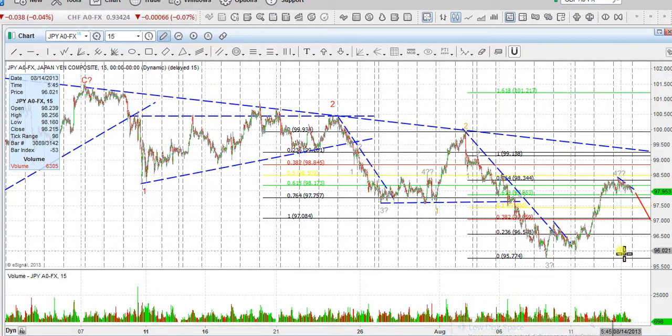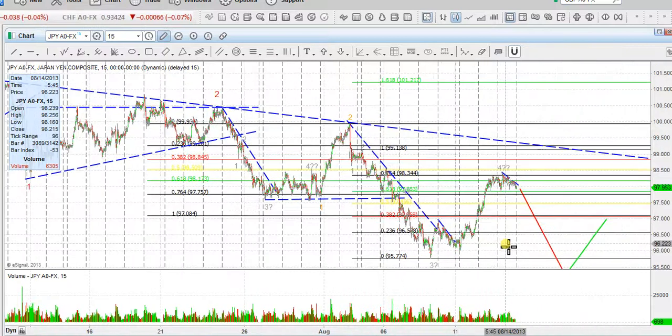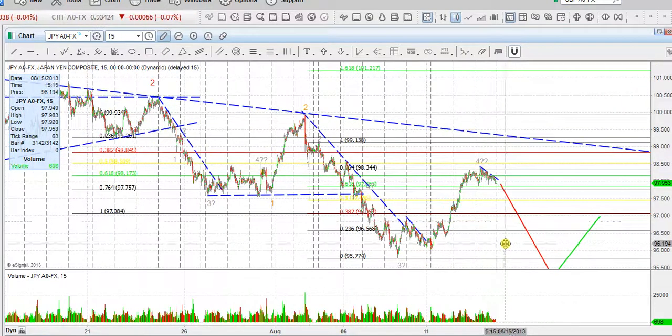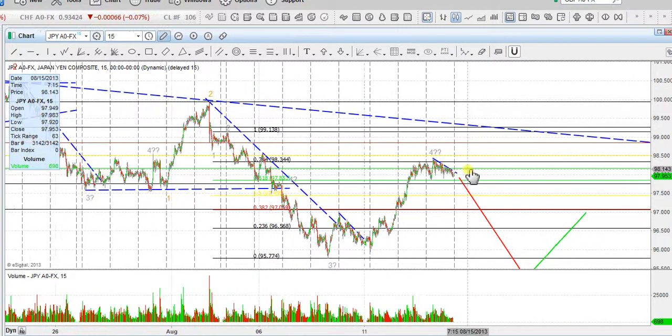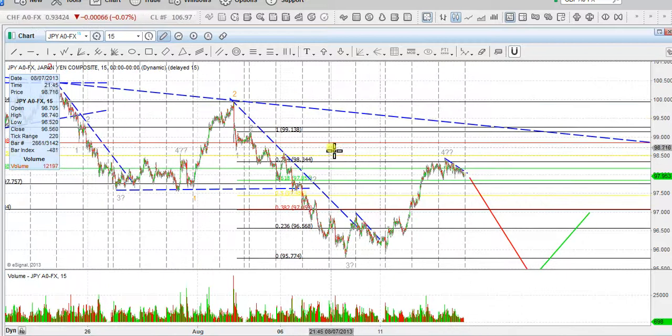So we should see that, and then we'll definitely look to take advantage of that wave 5 of that larger cycle. But for this smaller cycle, we can look to take advantage of this 5th wave. So prices are definitely at a good area to get short. As we see, prices did resist this 76.4% level, and this 2nd wave right here retraced slightly past the 23.6% mark. So we see price resist this level.